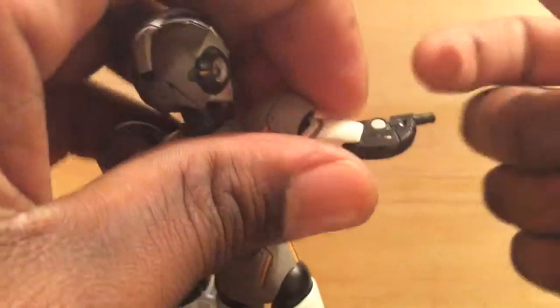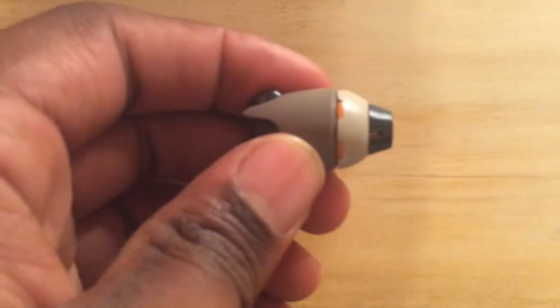So what you do first, you got to pop off that joint there. Of course, take off his forearm. Then you want to, if I can figure out where exactly it is, you want to twist this counterclockwise. All right, let's see. I had to cut the video for a second because I needed to loosen this up a little bit, but I do have it loose.